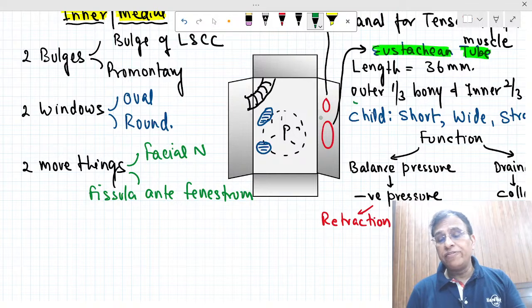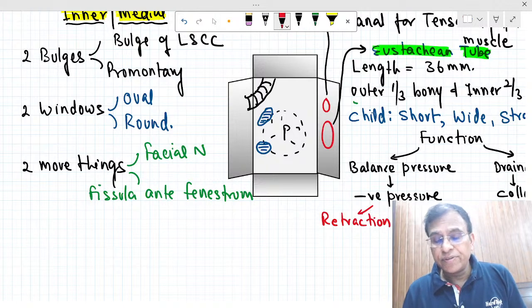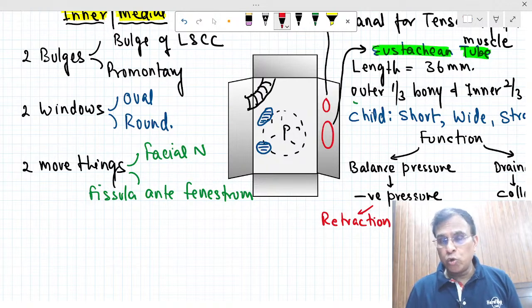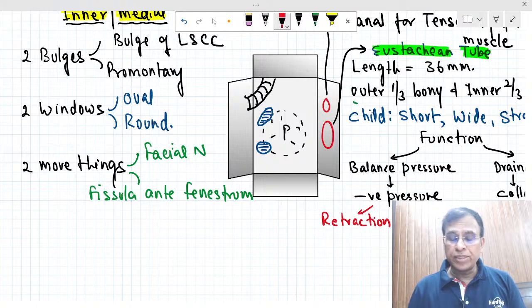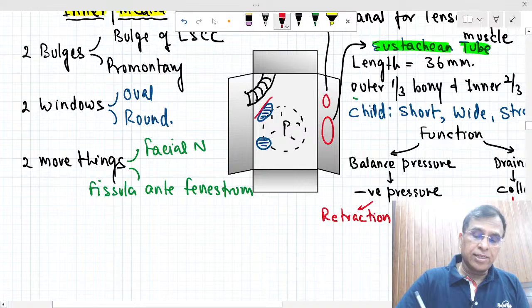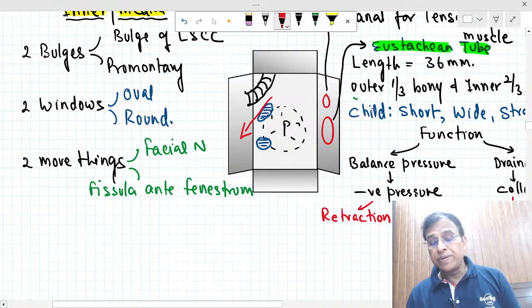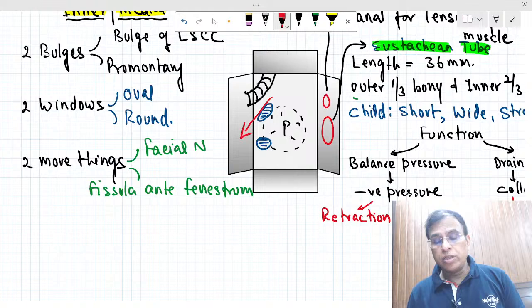But where do I draw the facial nerve? In this diagram, if I have to draw the facial nerve, it is just above the oval window. You can see the oval window in the diagram. Now look at the diagram. I draw the bulge of facial nerve like this. It is running in this direction, right? And this part of the facial nerve is called the horizontal part of the facial nerve because it is running horizontally, and see, it comes on the posterior wall. From the medial wall, the facial nerve comes on the posterior wall.